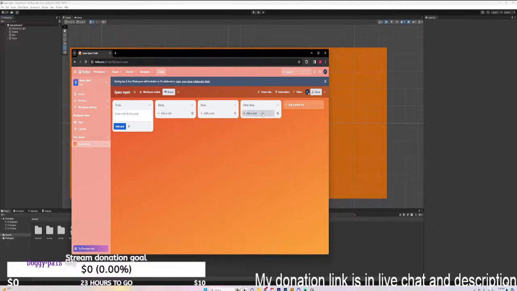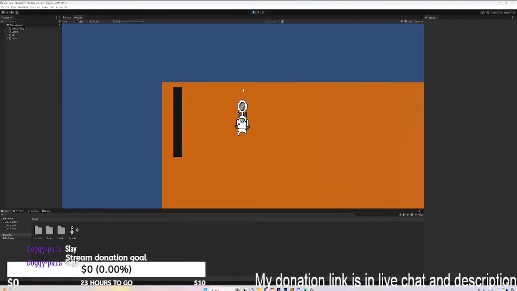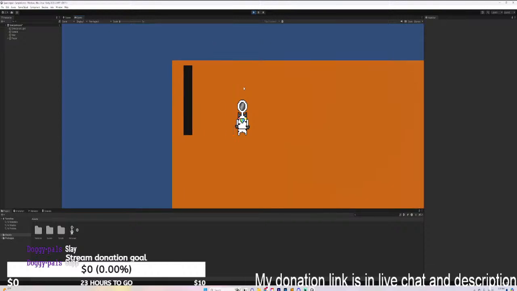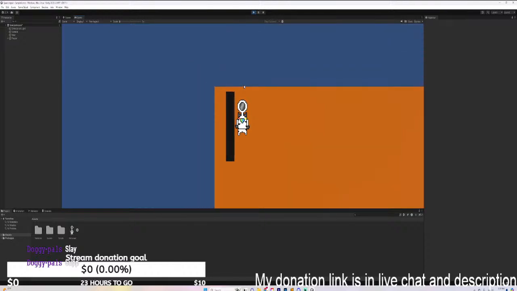Alright. We should add to other ideas first. Alright, so, yeah, I haven't really said what the game's about. So, the idea for the game, I guess, is, say this wall right here, this black thing, is like a rocket, I guess. Say that's your rocket, you know.